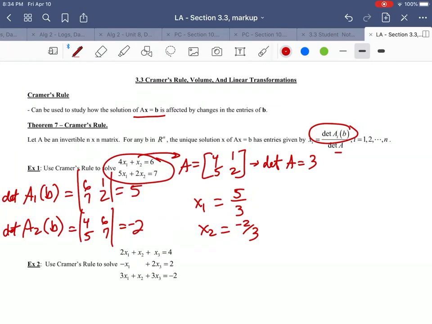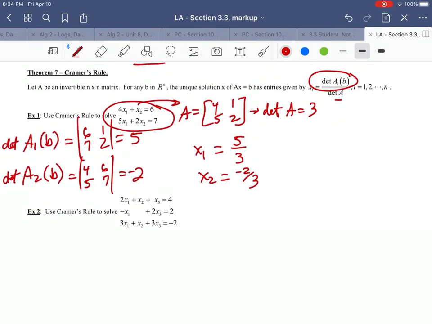Okay. All right, so we're going to do that down below, but we're going to do it for a much larger matrix, and so that makes it a little bit more tedious. So of course with these, you have matrix A here, it's 2, 1, 1, the coefficients here, negative 1, 0, 2, 3, 1, 3, and go ahead and use your calculator to find the determinant of that. I know the whole point is to not use your calculator, but sometimes we just can't help it.